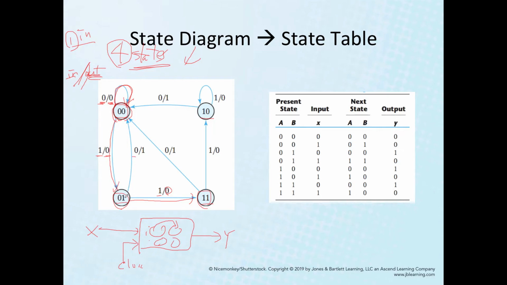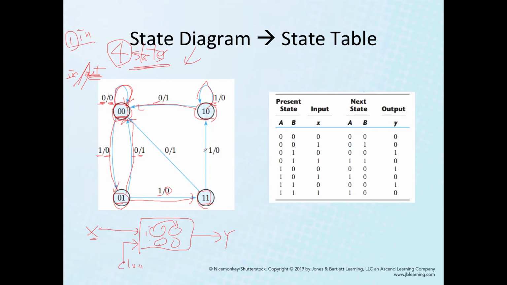When input is 0, from state 0, 1 it goes back to state 0, 0 and produces output 1, and so on. So that is all described. As you can see, at each state, since you have only one single input, there are two possible arrows out of it: when input is 0 or when input is 1. Only two possible outgoing arrows there.